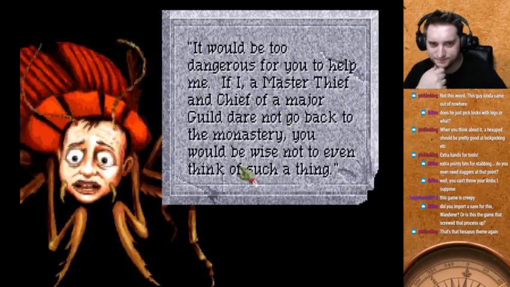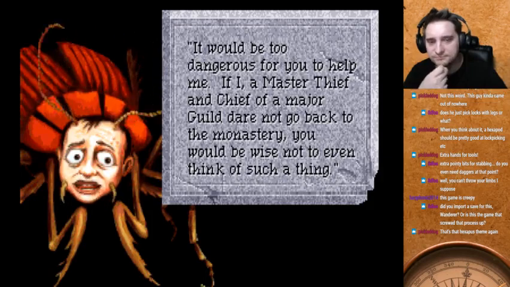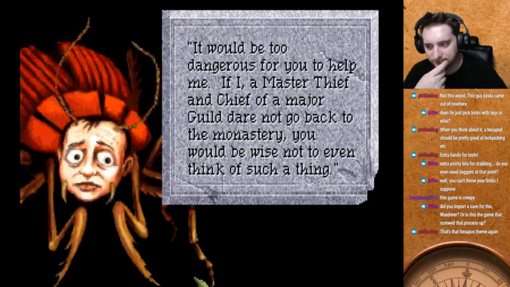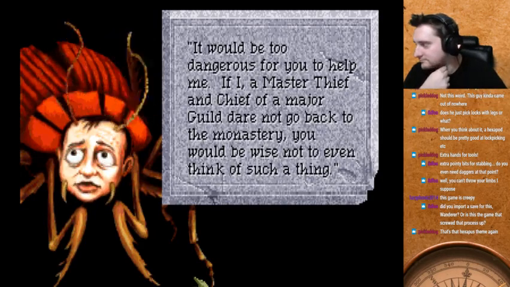So how can we help? It would be too dangerous for you to help me. If I, a master thief and chief of a major guild, dare not go back to the monastery, you would be wise not to even think of such a thing.